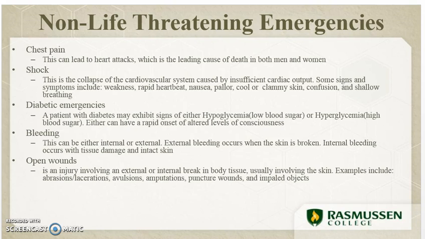You could have diabetic patients. And some of those diabetic emergencies where they're either having a low blood sugar or high blood sugar. It's important that you keep a glucometer close so if you need to, you can check their sugars quickly. You can deal with bleeding, which can be either internal or external. External bleeding is where your skin is broken, and this is a much easier type of bleeding to deal with. You want to apply a pressure bandage to the injured part and maintain pressure on the site until the bleeding has stopped. If bleeding seeps through, add a new bandage, but do not remove the first.